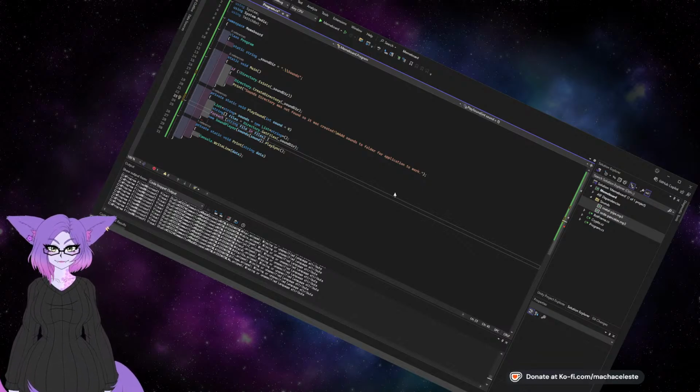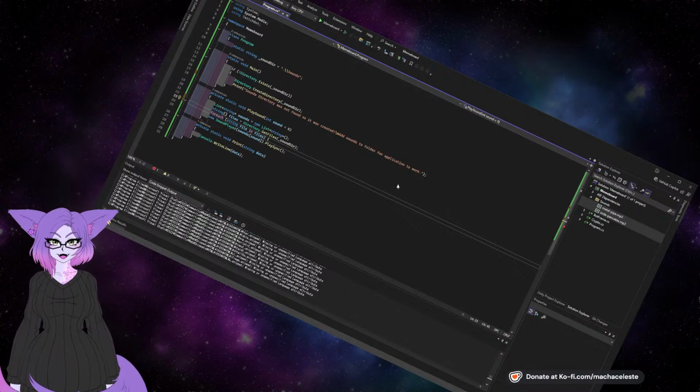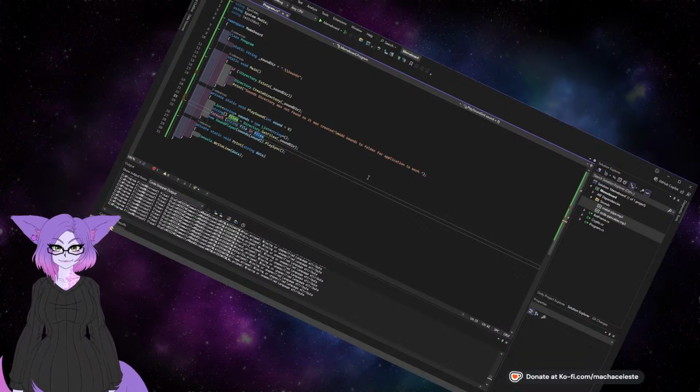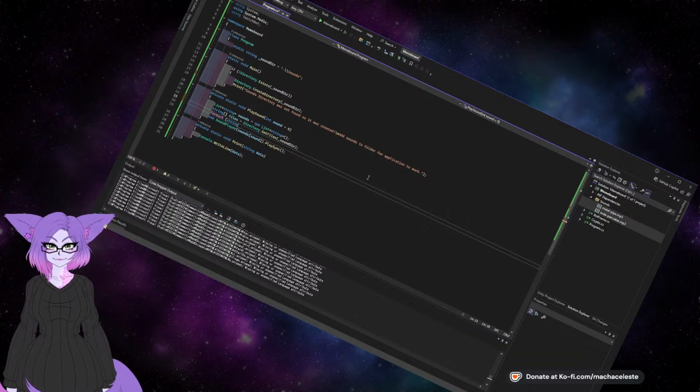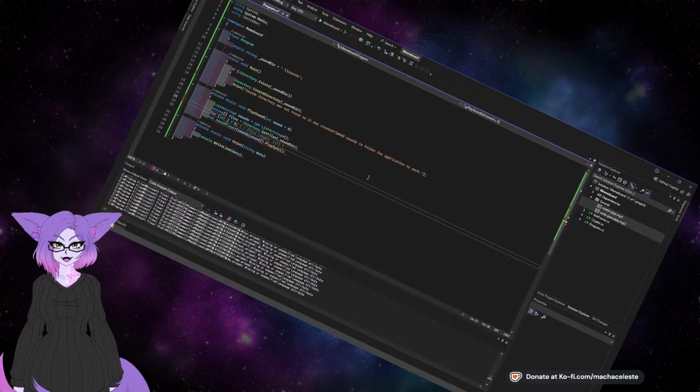What the heck? Control blocks are supposed to be indented. Why? Okay, I have no idea why it's doing this. This is so stupid. Let's do that.